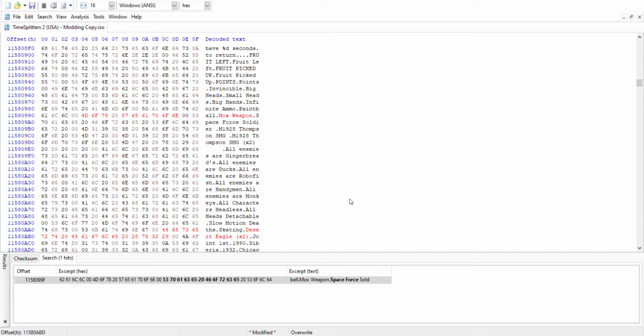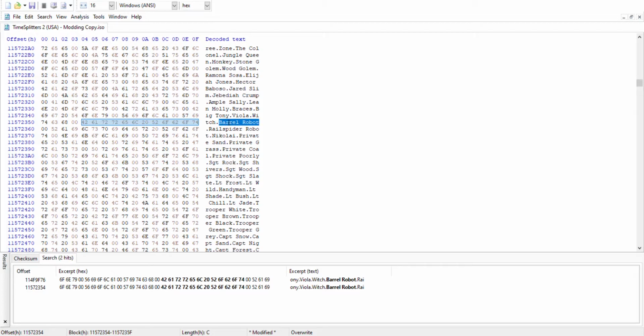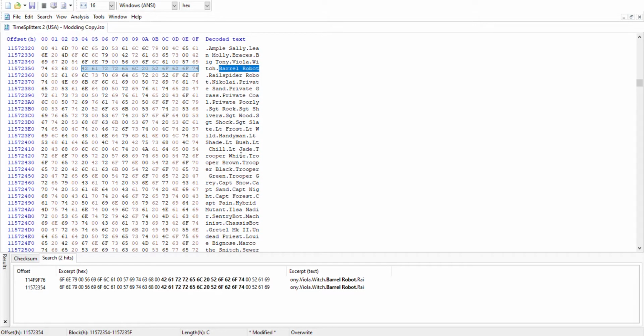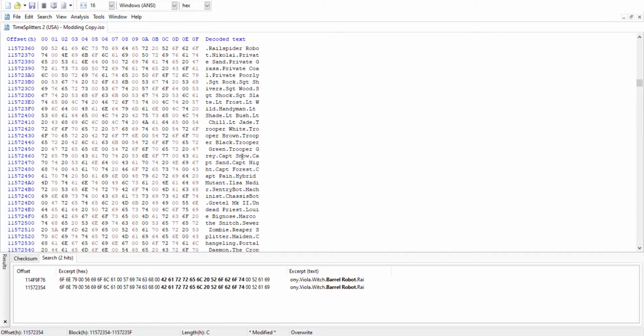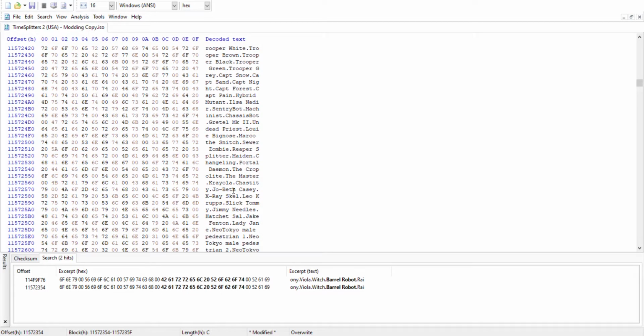You're going to go Control F, find, search for barrel robot, search direction all, and then click search all. Now this character, this was one of those special enemies in Robot Factory, the one that shot out like those green energy beams or whatever they were at you.